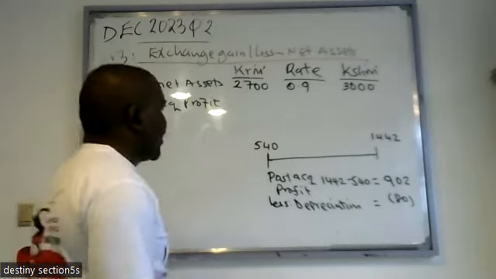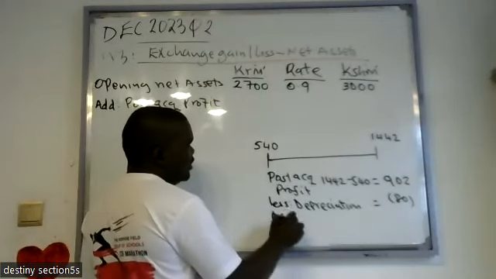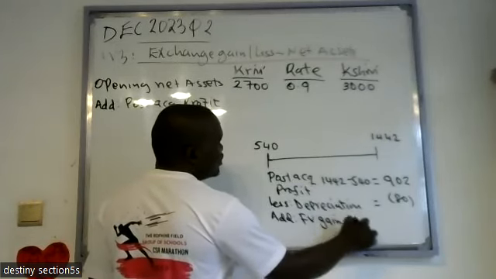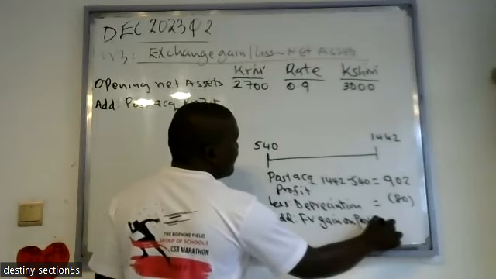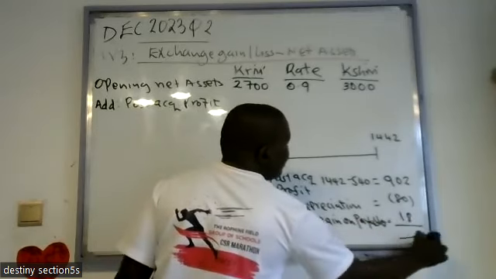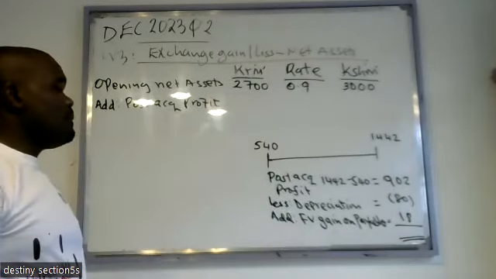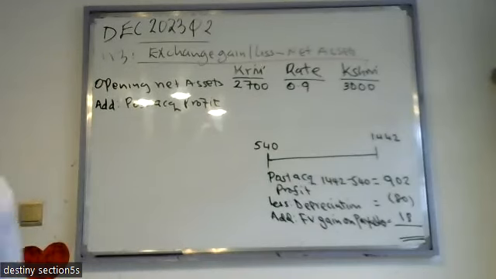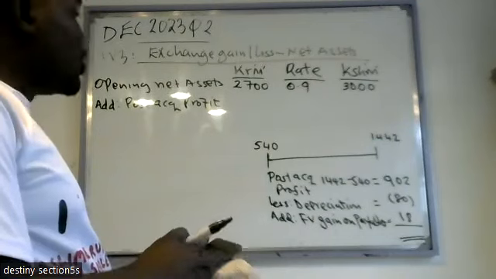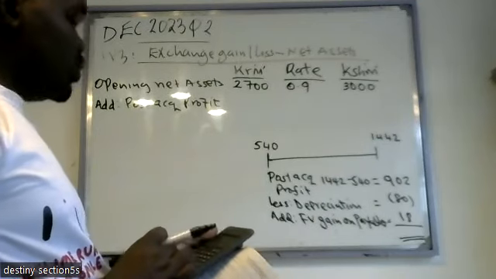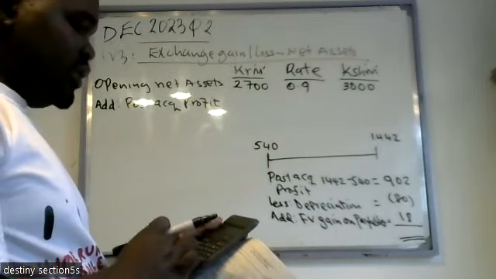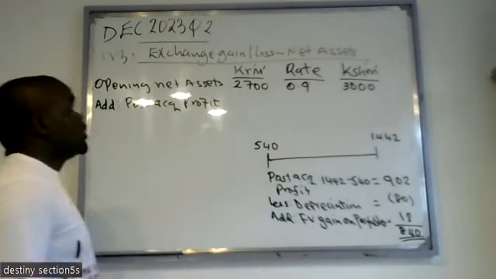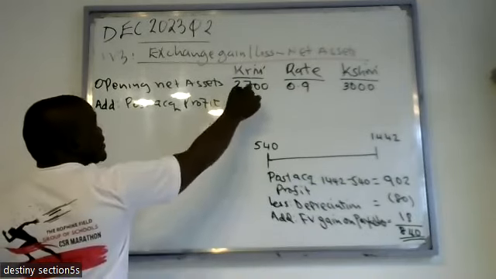Then there was fair value gain, which I can add. You add fair value gain on payables. When we held payables, there was a gain of 18. That one you add to our profit there. The value of payables went down, so that is an income to us. So it goes to P&L. So that is 902 minus 80 plus 18. So the correct profit for the year is 840. So you'll come here and tell us 840.